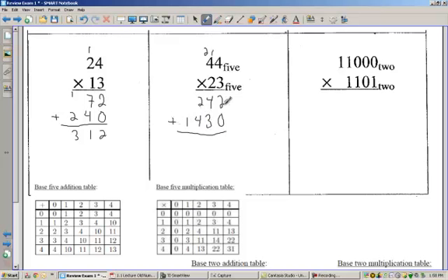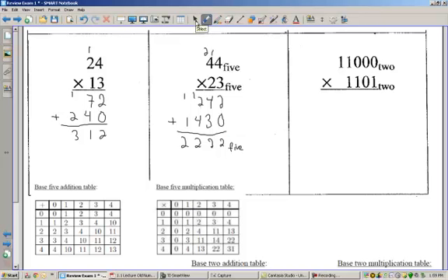And so I add my columns. So 2 plus 0 is just a 2. 4 plus 3, remember you have to use a base 5 addition table if you pass that 5. And so 4 plus 3 is a 12, so I have a 2 and a 1. 1 plus 2 should just be 3 things. And then I'm adding 4, so 3 plus 4 is a 12, so I have a 2, and I carry the 1. And finally, 1 plus 1 is just 2 things, and so what I have is 2, 2, 2, 2, base 5.